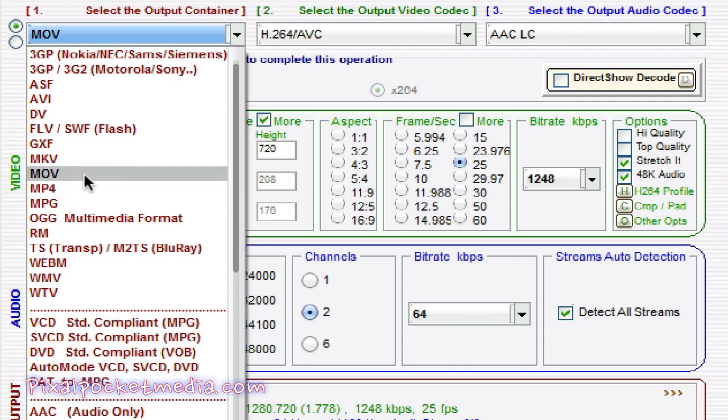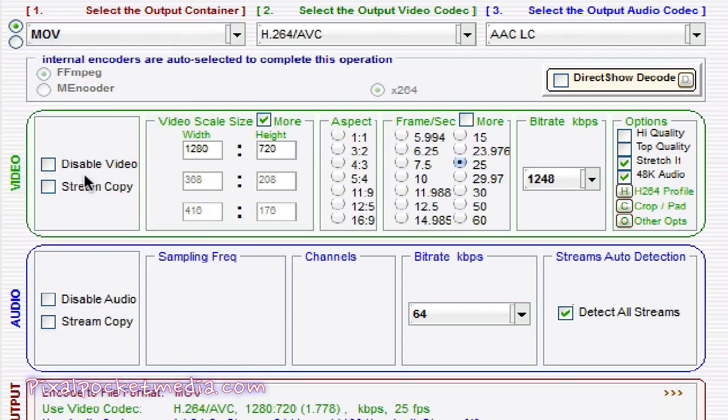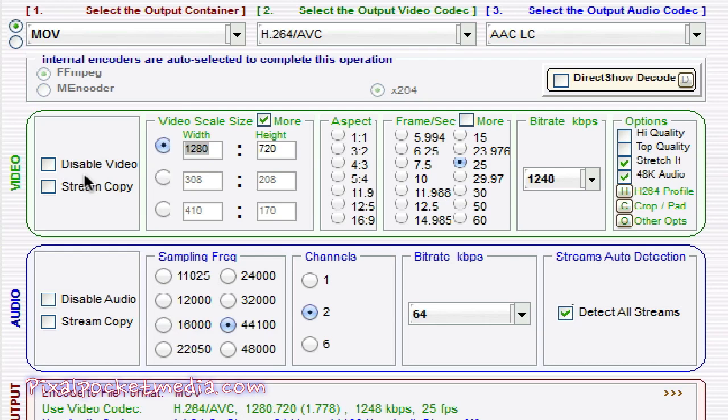If you're having problems before you throw it into your editing software, then you're probably going to still have problems. But if you're having problems inside the editing software itself, you might want to change it to something like MOV. If you have AVI or WMV, which is Windows Media Video file, and AVI, I don't know what AVI stands for, but AVI is a popular format that Windows likes.